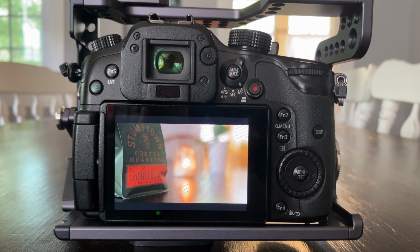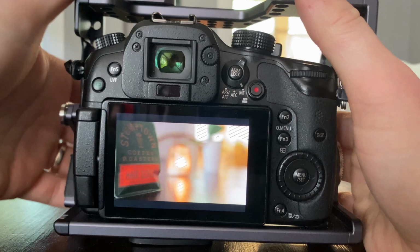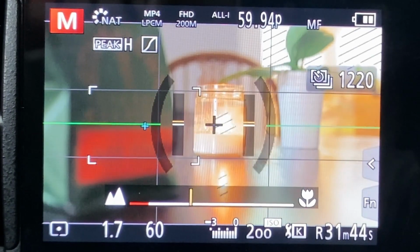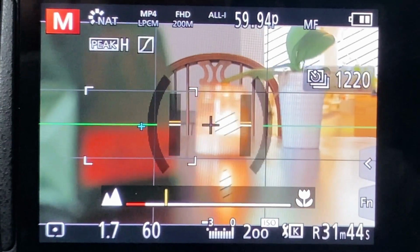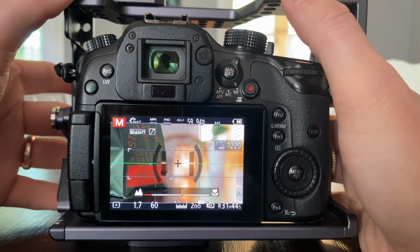All right, we're going to review the basic tools that we work with each Sunday on the GH4, the Panasonic GH4, and this will also apply to the G7, I believe it is, that we have in the chapel currently. As we have it right now, I have on display a bag of coffee, a candle, and a little plant back there. I want to show the relation between our various tools and how we use them.